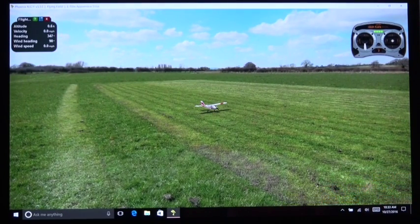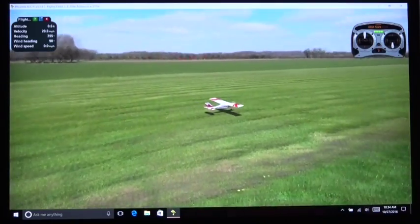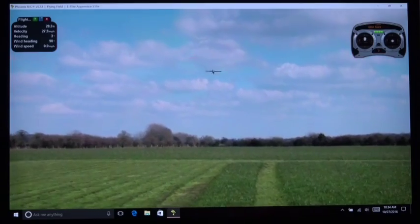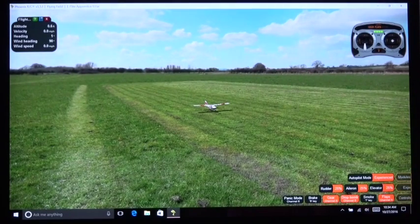So my preference, my technique that I like the best is all the way back. It gets you in the air quicker, which is a safety factor in that you're not on the ground. Taking off is probably the most dangerous. Some people say it's second most dangerous to landing, but I think it's the most dangerous. And so I'm going to start with the stick all the way back, put in 100% power, get in the air as soon as I can, release the elevator, and pull back on the stick.